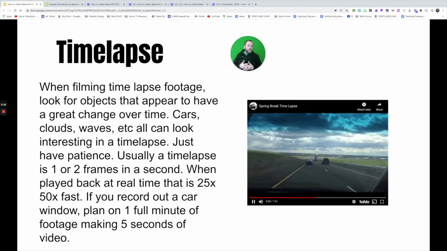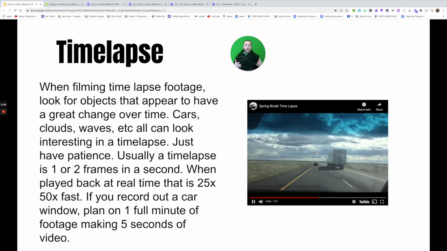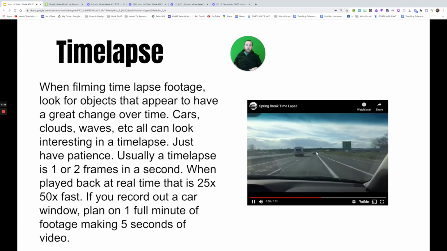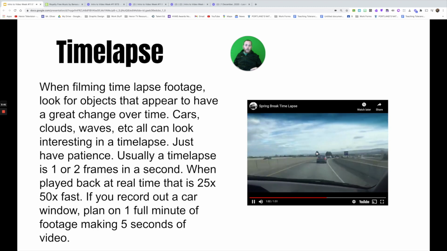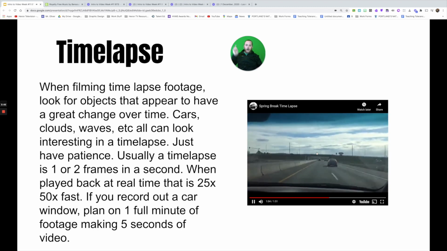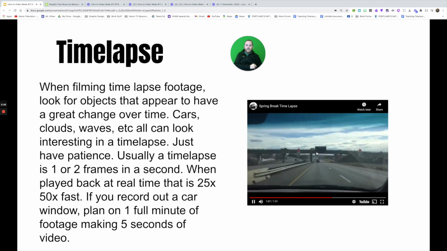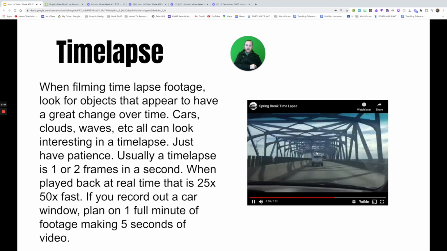I know a lot of phones have that as an option. In my example, I shot it with both my phone and with a GoPro. I even have time-lapse on my DSLRs that I use. But since I was filming myself showing how to use those, we'll cut to that in just a second so you can learn all about how to do time-lapse.